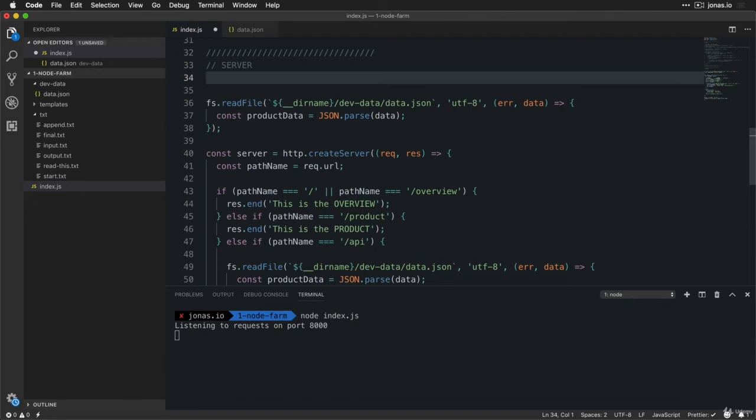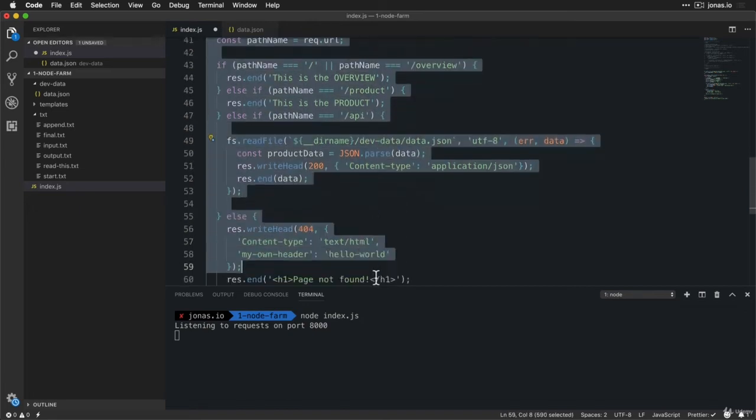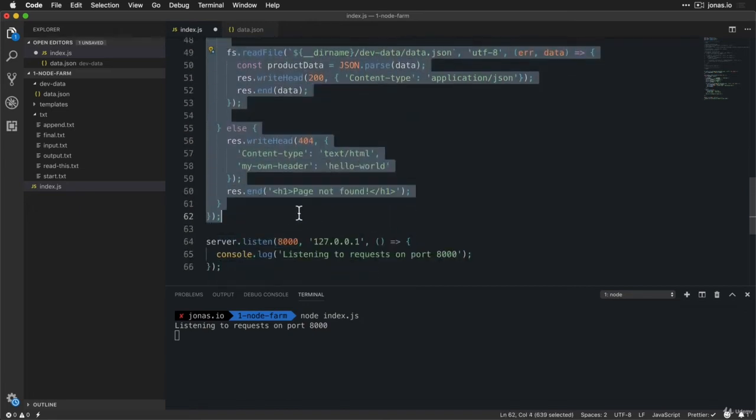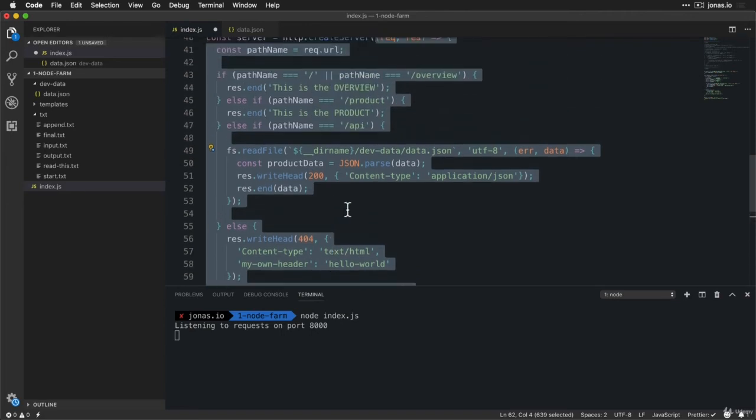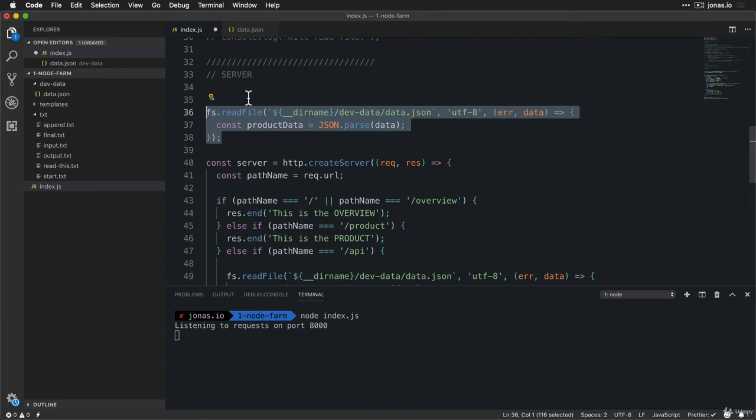And that's because the top level code actually only gets executed once right in the beginning. Only this callback function, for example, here the create server one. So this function here, this is what gets executed each time that there is a new request, but not the code that's out here. The code that is outside the callback functions, so the so-called top-level code, is only ever executed once we start the program.